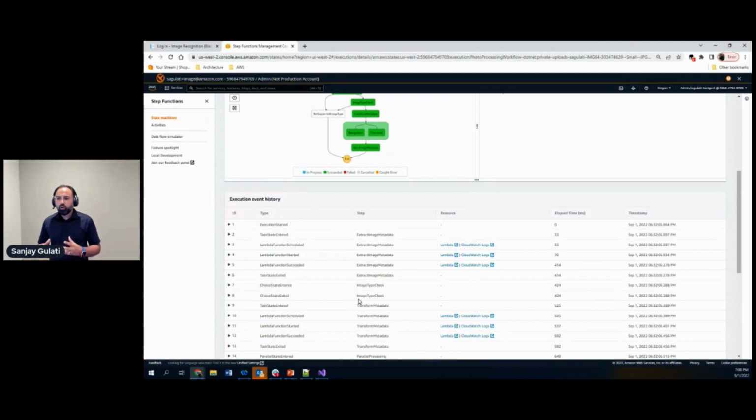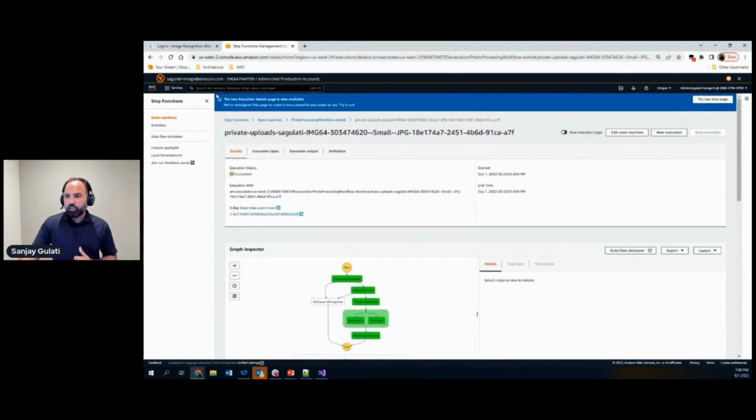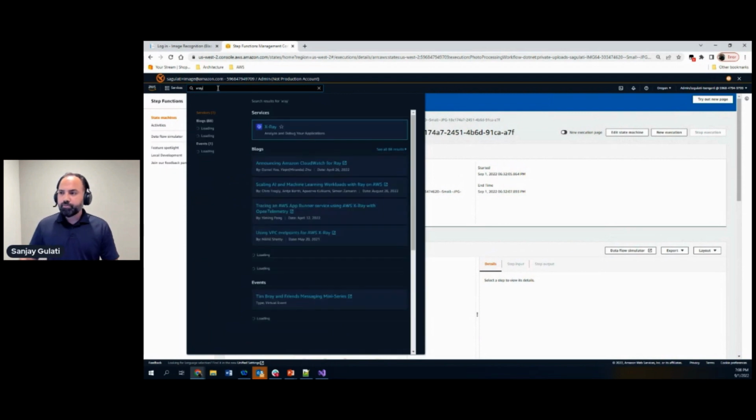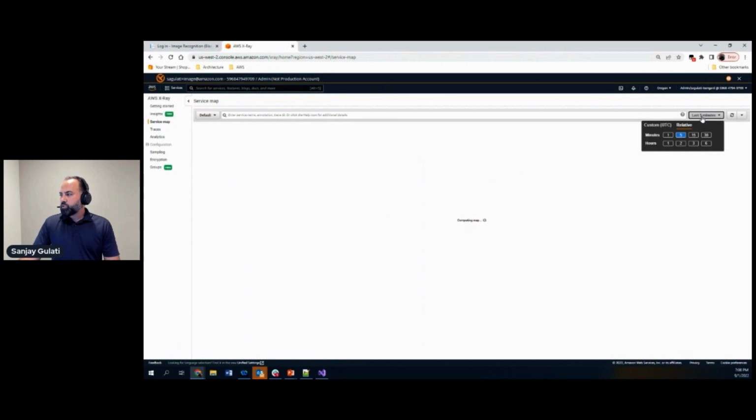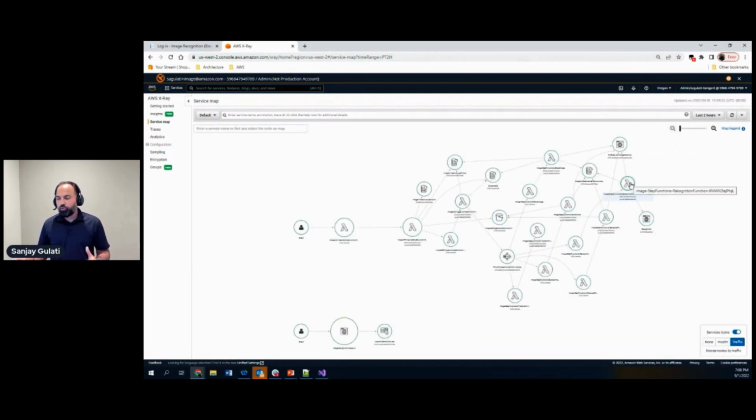What if you want to see how long your function took and what exact steps your Lambda function took? For that, we have another service called X-Ray, and that can give you more features. It could give you more traceability of your application and you can see the whole service map of your applications. Let's go there and see how it looks. So go to X-Ray, and let's go back to 1 hour or 2 hours and give it a second to compute the map. So essentially what we're going to see is the service map of your application.